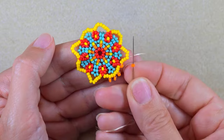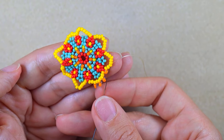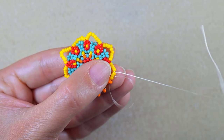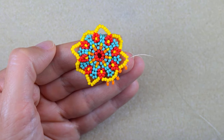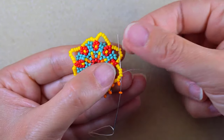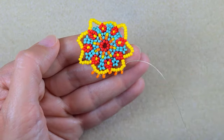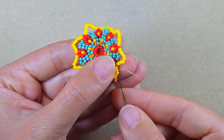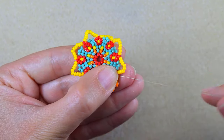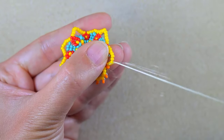I have this. Take orange bead, go back through this 3rd bead from the yellow part and then through 2 more beads in this direction. So going through 3 in total. Then another orange, go back through this one and through the following 2. Orange, go back through this one and go through the next 2. Orange, go through the following 3 beads.